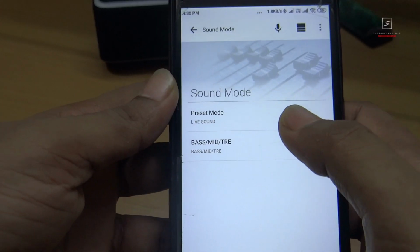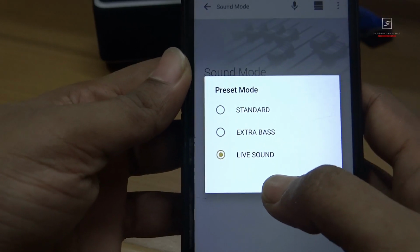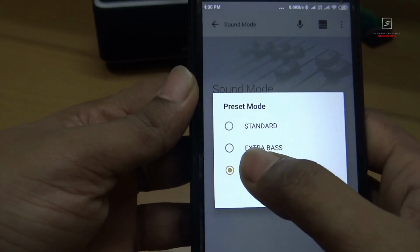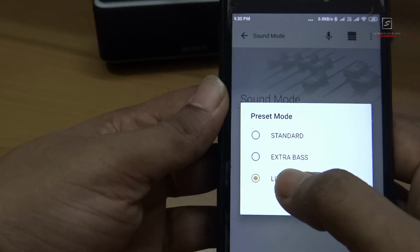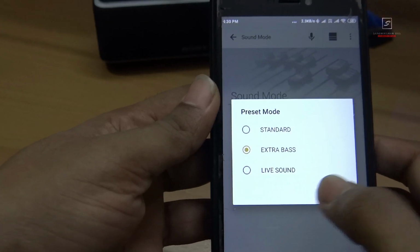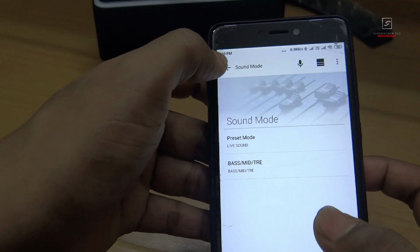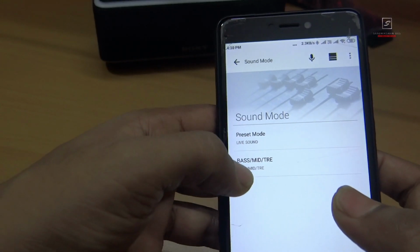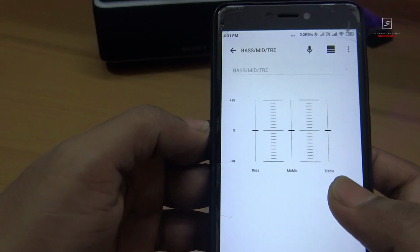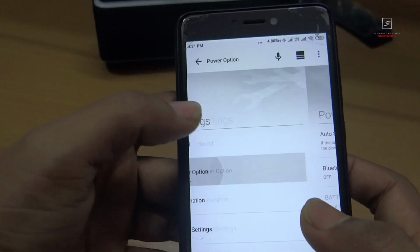Here's a sound mode, preset mode. It's the live sound. Live sound is so 3D kind of sound. You can click on standard, and you can also activate the extra bass. So I prefer the live sound mode. Always live sound mode is so beautiful and kind of 3D sound. So I always like that. If you like the extra bass, activate that. You can also change the various equalizers here.